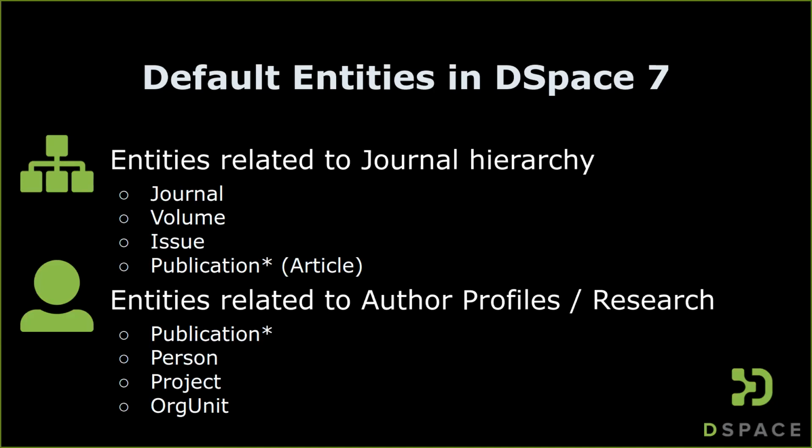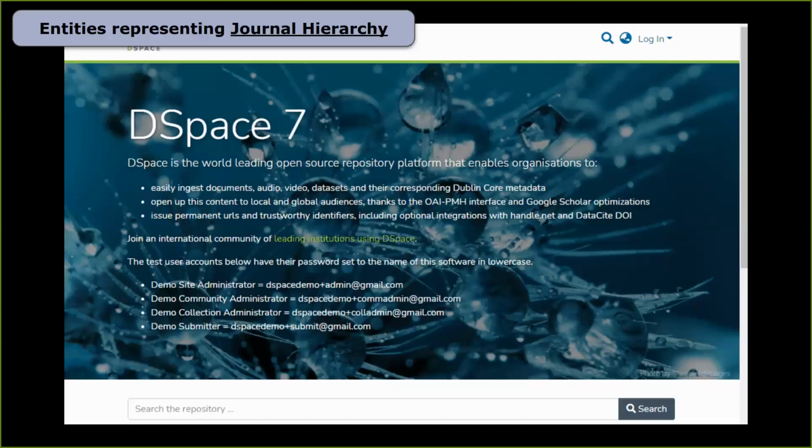So there's an actual person item in the system, whereas we tend to think of items as relating to documents or PDFs or Word documents or videos or audio, but now items can represent a person and have an author profile page. They can represent a project and have a project profile page. They can represent an actual unit of your organization. And all of those can be linked together through these entities. Let's go ahead and move forward.